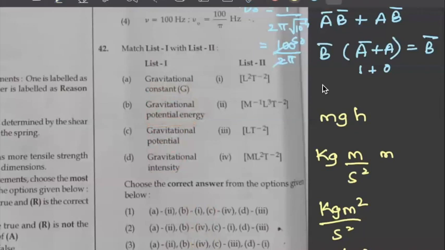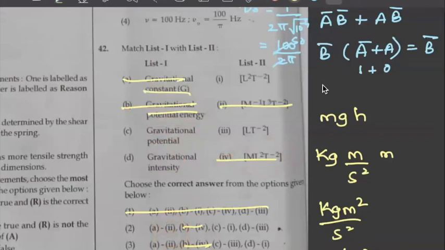So is there an option like this? M1, L2, T minus 2. Right. So D is definitely 4. So that eliminates this option and this option. I think that was pretty obvious. B is 4. Now, what should I check? The next easiest one to check would be A, G, but that also I don't need to check because it is 2, and 2 is gone. This is done. So now, the difference is between C and D.